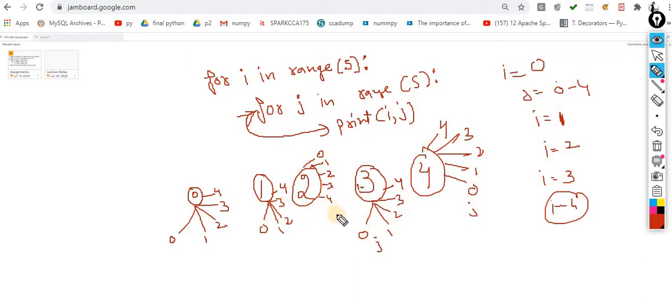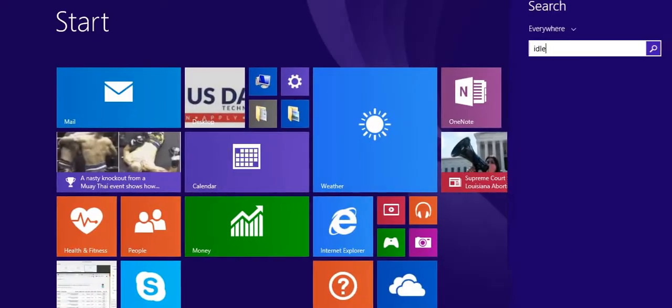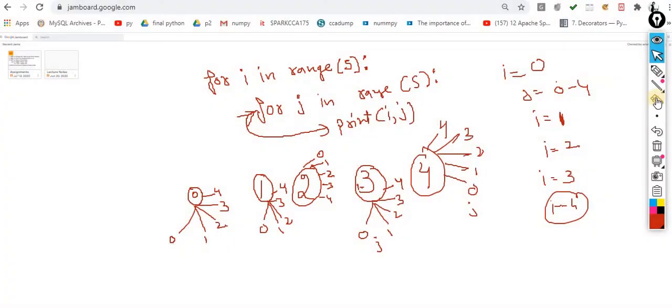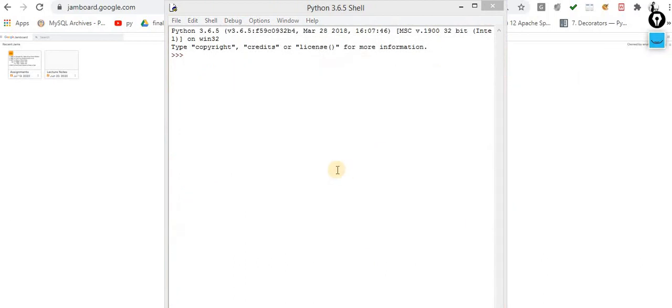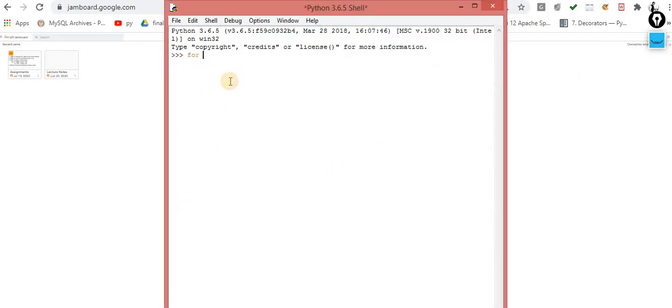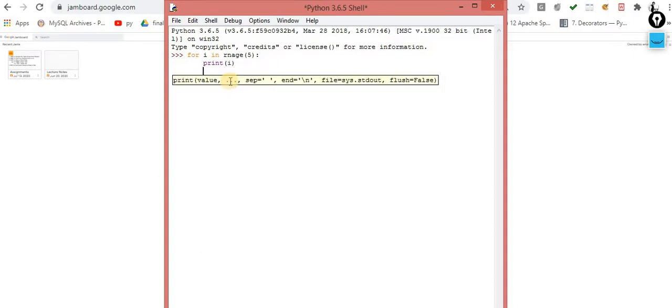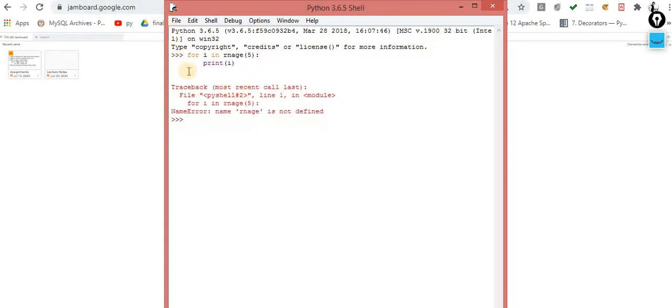Now this is the concept of how I can implement it. If I show you practically, the picture will be clearer. Let me show you this practically, then we will move further. For example, this one is my step, for i in range of 5. This is my outer loop. If I simply print i, it will display the output on the screen.